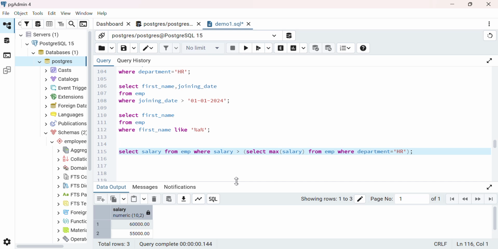So this was actually a part of a subquery, but we just thought we'll introduce this in the simple query also. One question that I want to ask you students, can you also display the first name along with the salary of that employee? Please try this, put it in the comment if possible. Also give me the first name of those employees whose salary is greater than the maximum salary of those employees who are working in HR department. Okay, thank you so much.